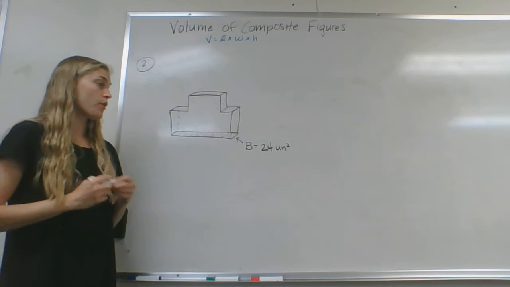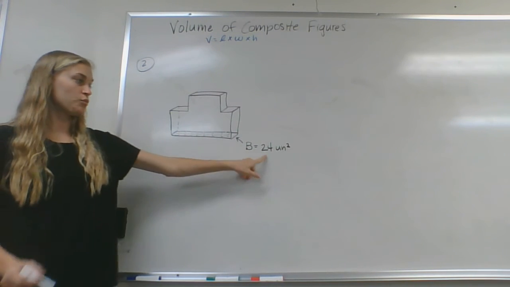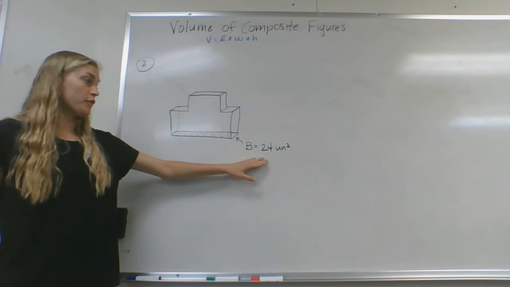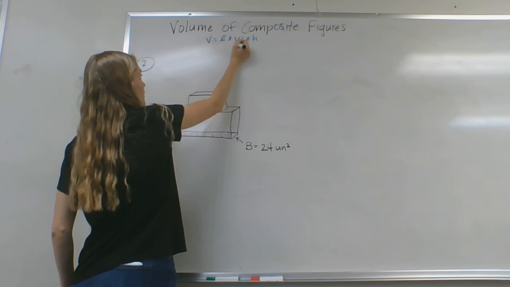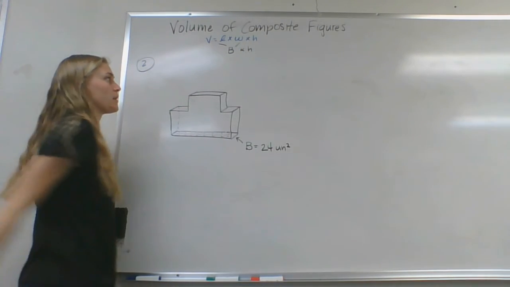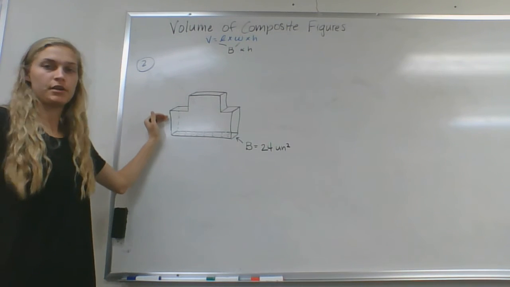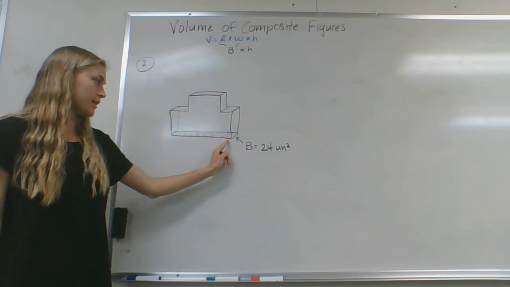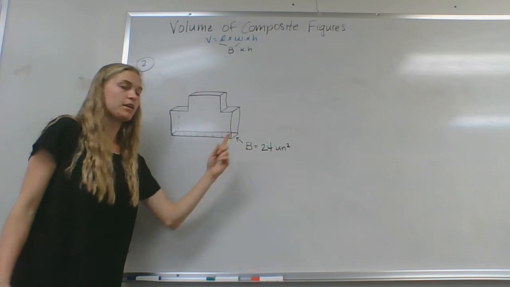So what that means is that the area of this base is 24 units squared. Okay? So if you remember yesterday, the capital B replaces length times width. So the capital B is length times width. So then your formula would be the capital B times the height. So now all we need to know is the height of this bigger section to figure out its volume. The area of the base is length times width. So maybe it's like 12 and 2. Because 12 times 2 would give us this area of 24.